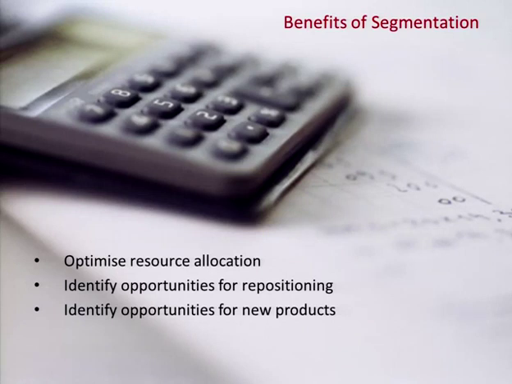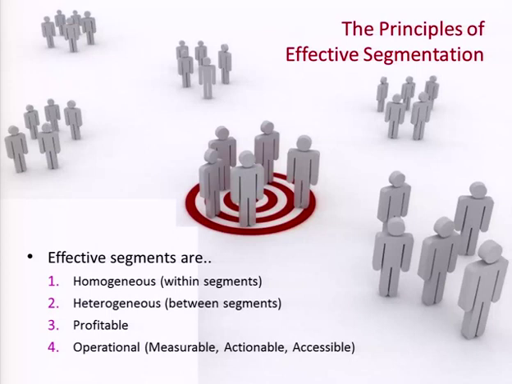We might identify opportunities for repositioning, so if we think our brand needs to improve, we'll talk more about this next Monday, and opportunities for new products. Because if we understand a particular market segment, there are ways in which we can identify the needs of those segments and respond by developing new products and services.